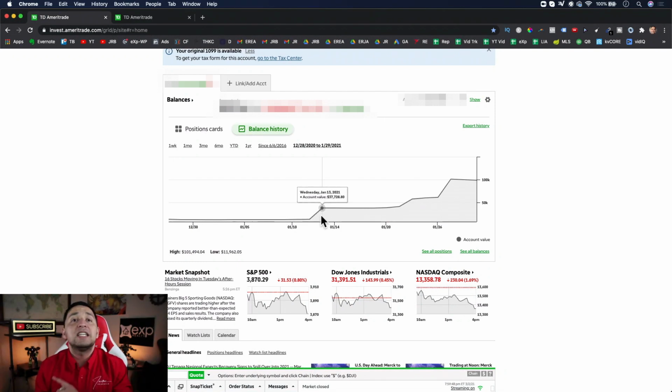Then I deposited $25,000 into it because there were certain stocks that I wanted to get into, so I deposited some money on the 13th. And then as you can see, it didn't really make much money. I was into some trades at that point, but I really wasn't actively doing much with it. Then I had a really good day here from the 20th to the 21st, and then the $16,000, so 57 minus 41, that's $16,000, was something that I deposited again. So these big spikes right here, this one was a deposit, that was a deposit, and then this was just natural gains, and then from 61 to 101, that was another deposit.